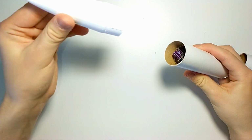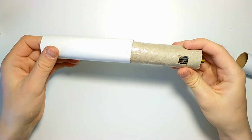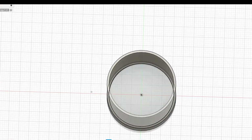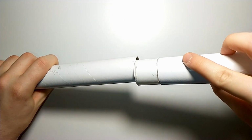What does it mean? It means that the rocket needs a payload bay. And to make one, first I cut the rocket body, not perfectly straight, I know, but that's not a big deal. Then I designed a coupler, and as you can see, the only part left is painting.